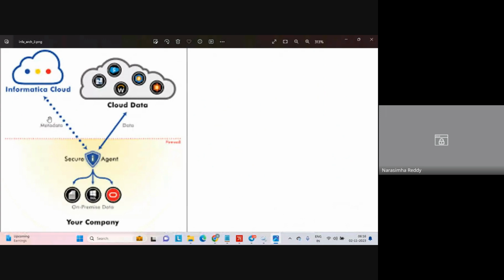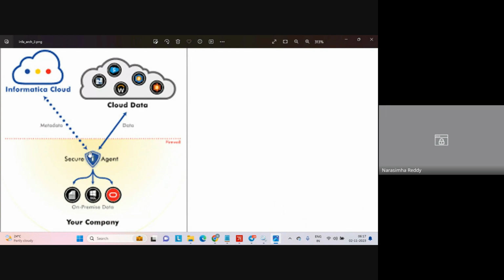Let us say we are trying to perform some functionality. It could be a task, it could be a mapping, it could be reusable aspects, it could be anything. Once you build it and save it, we have to save the metadata for those activities or assets somewhere.